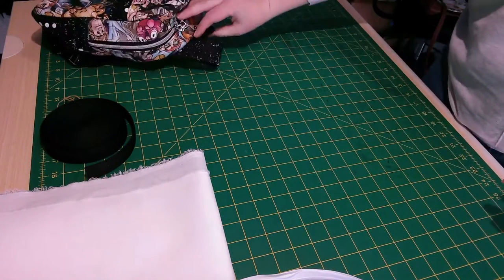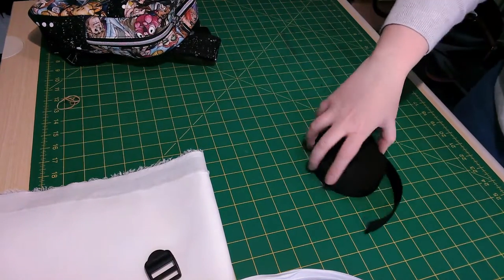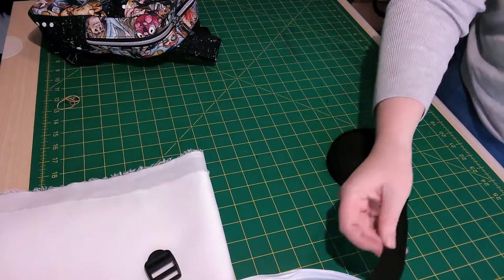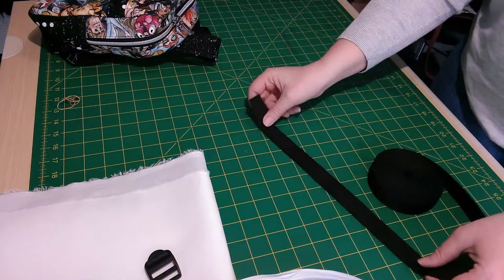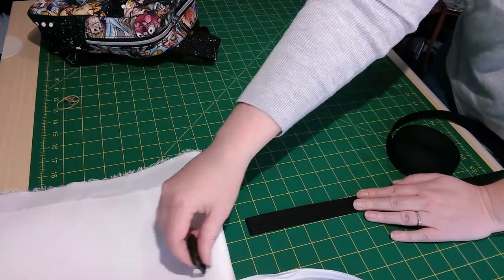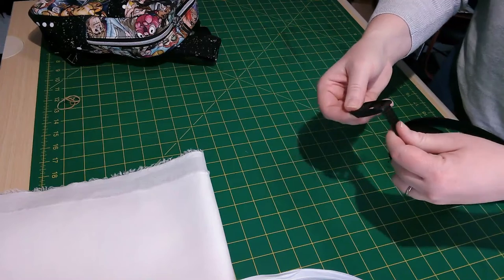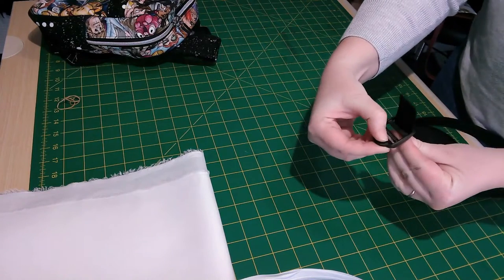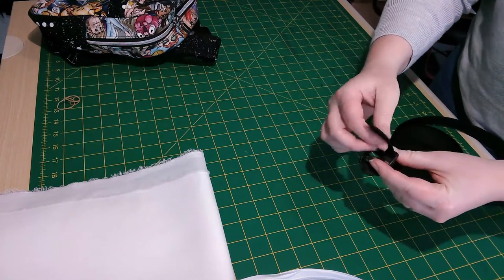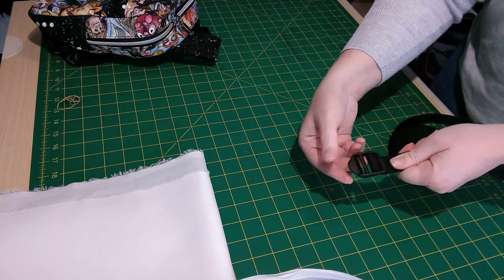Then the last thing I have sitting here, we have webbing or strapping. I've just got black. My bag's gonna be black and white and gold. May as well stick with something I know. This is 1 inch wide, which means it fits in my strap adjusters. So when I do that top strap, I'll come up the top section here. We'll come down this, and that's what's going to hold the top.